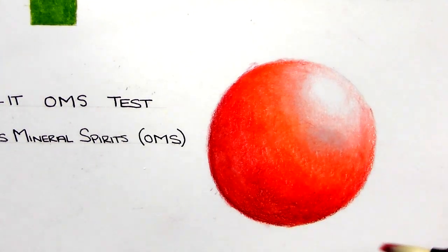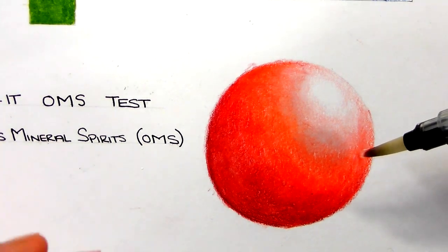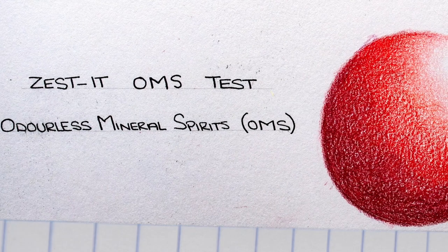But there you go, so you can see that it's broken down the pigment really quite well. And then what you would do is you would come back in with your reds and what have you, and you would build up your layers again and just finish that off.